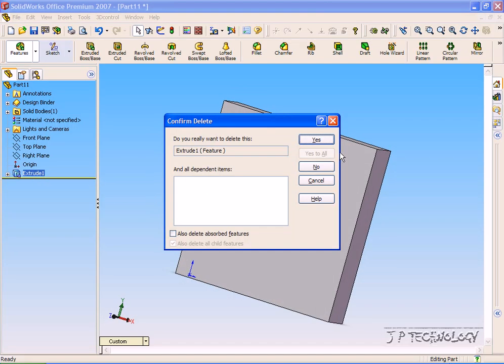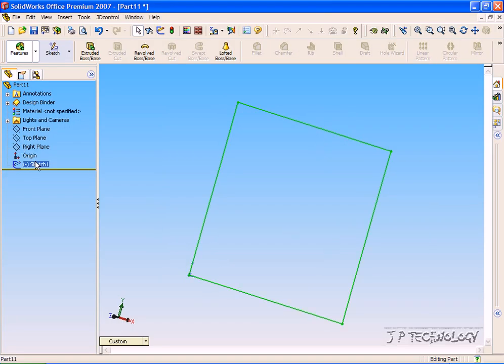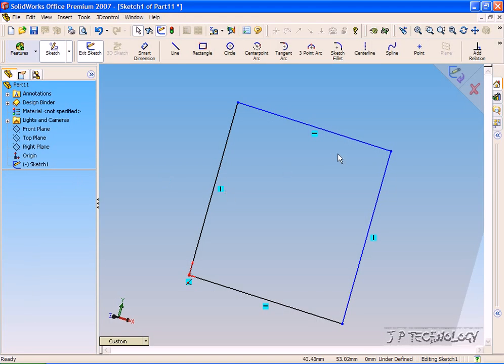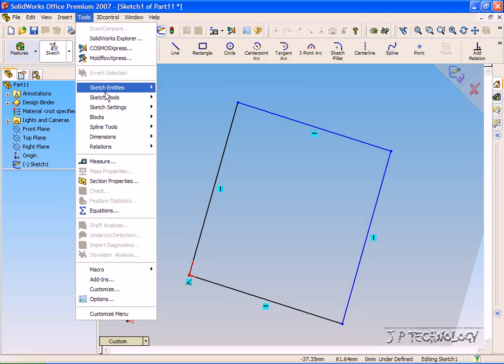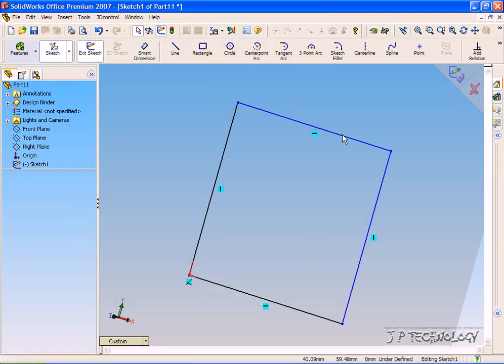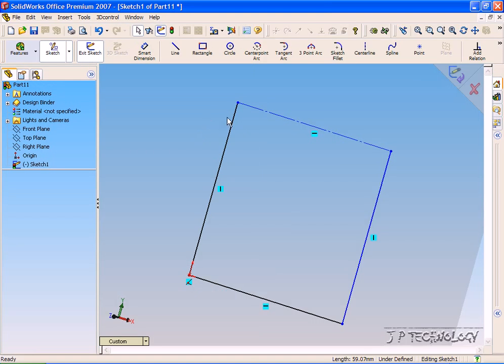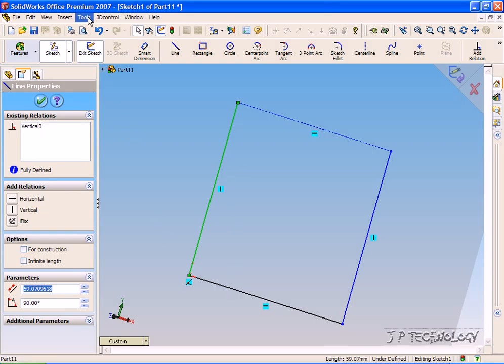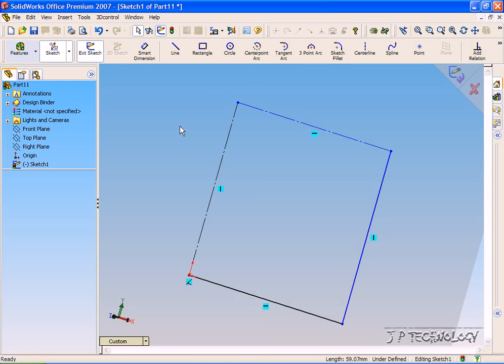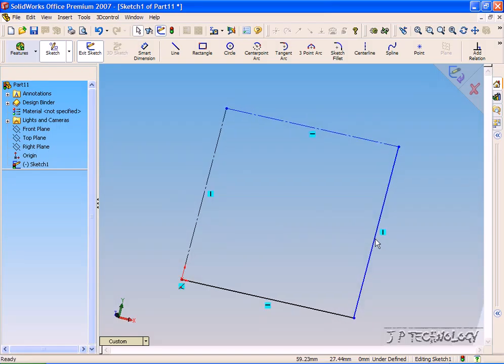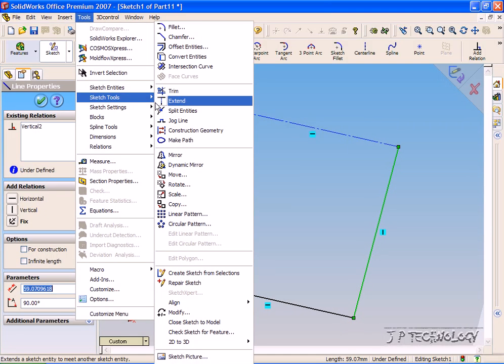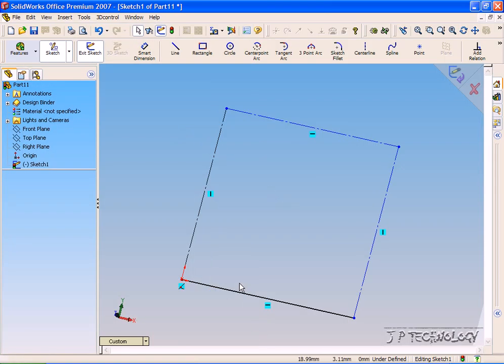Now if I delete this, and go into this sketch, click Edit Sketch, and say I create a construction line from it, click Tools, click Sketch Tools, click Construction Geometry. Now I can create construction geometries all the way around. Do it again, have another construction geometry. Just do it all the way around. So highlight it and then do your construction geometry.